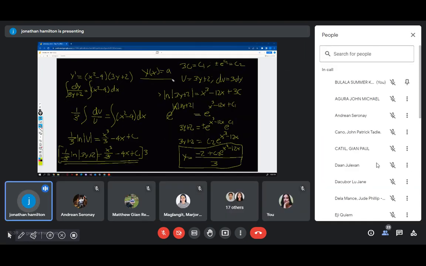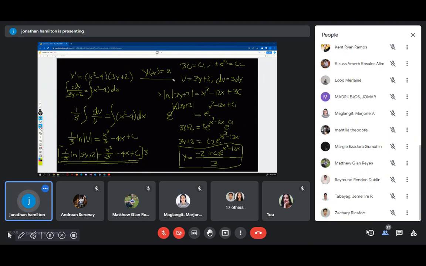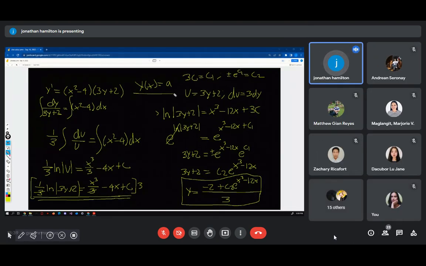Okay, we're going to be finding it at a certain initial point where y at a point x is equal to a certain value, or x is equal to, let's say, 0 and y is equal to 1. When it comes to this, if we're solving for an initial value problem, we'll be solving for the value of our arbitrary constant, and then ato na siya ibalik sa equation nato.